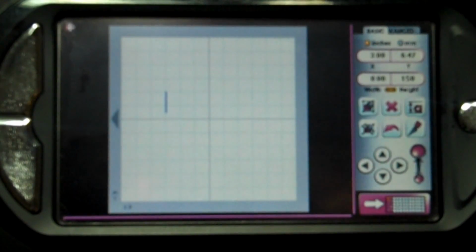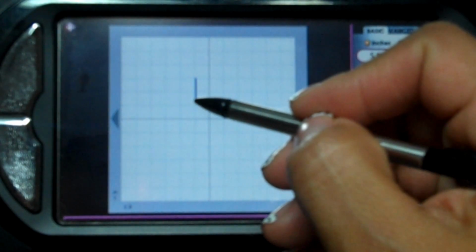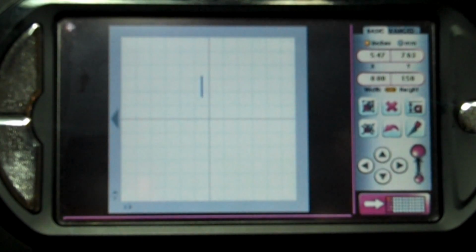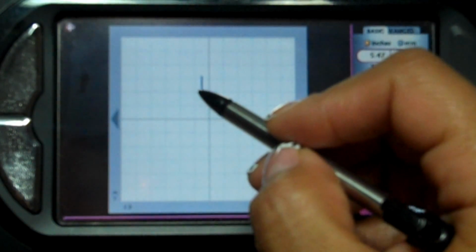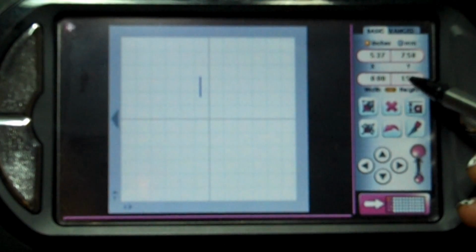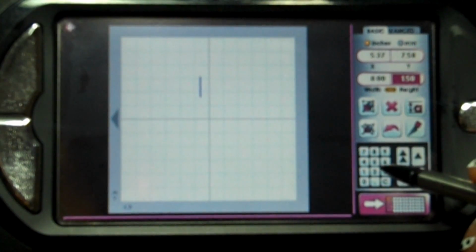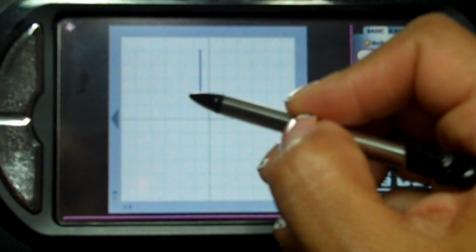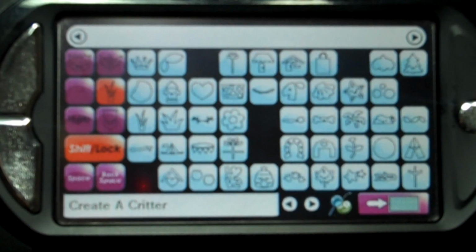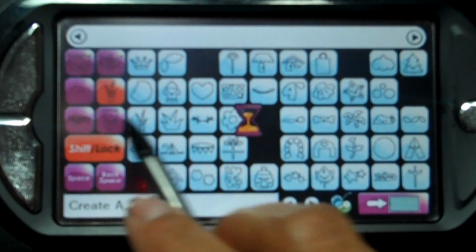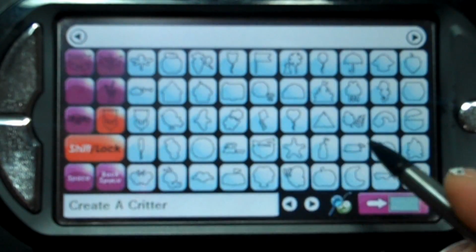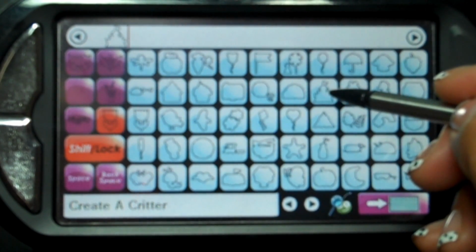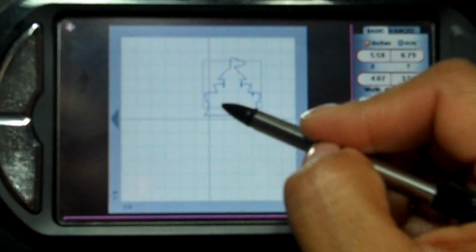Here we go. Now I know I want my card size, since we have to cut out the little guy, the crab small, the crab is going to be cut out at 1.5. My house can't be too big, so I'm going to set the height to be 3.5 inches. I'm just going to go ahead and put that right there, and let's go to Create a Critter, which is right here. Okay, we're going to go ahead and get this sand castle right here, and that's it. I'm going to go back to my mat, and there it goes.